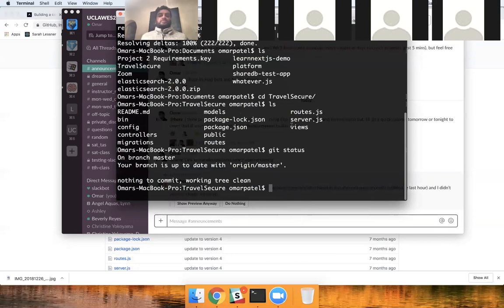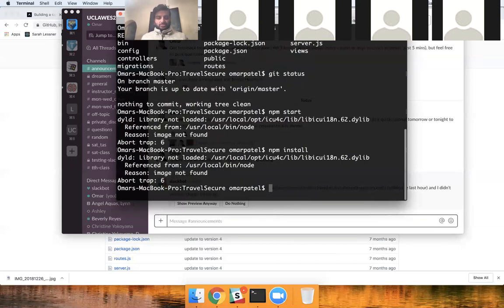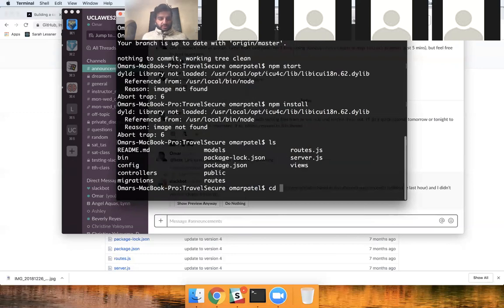Let's see here. So first I'm going to do npm start. Oop, I have to do an npm install first. Am I not in Travel Secure?